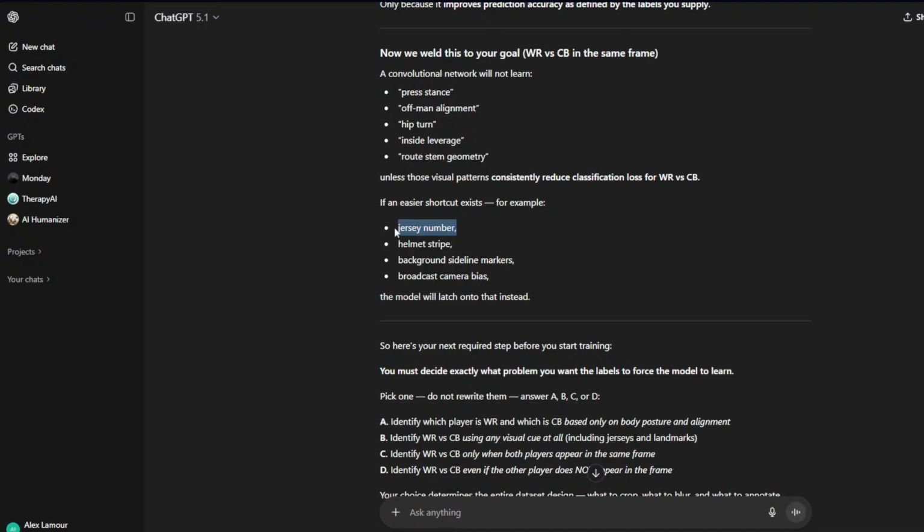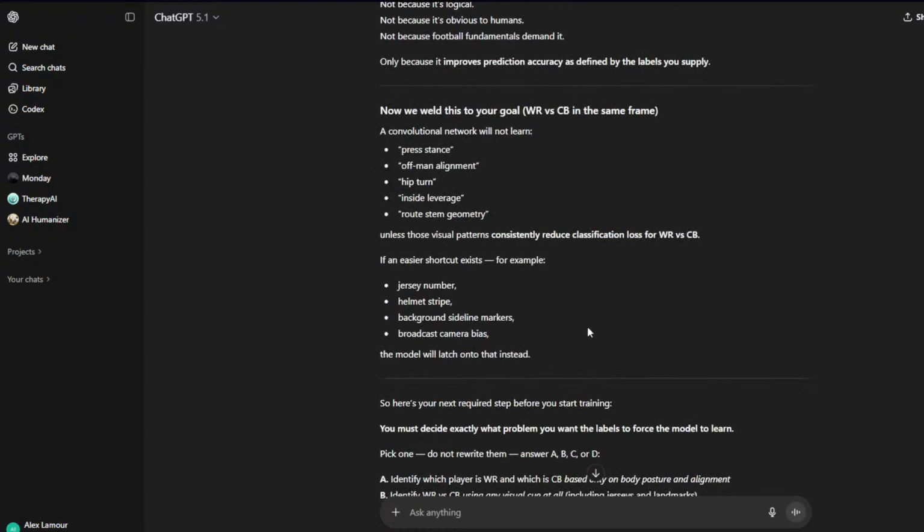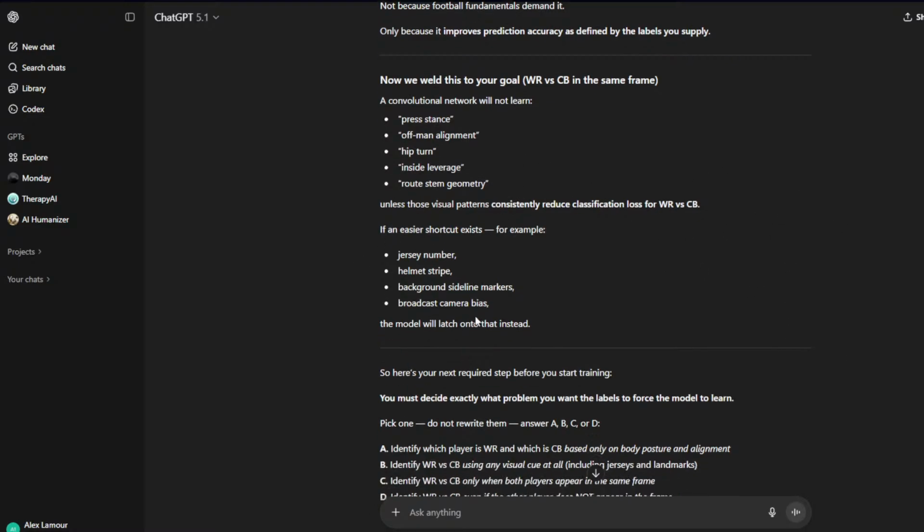See, like this would be extremely interesting. Jersey number: normally the receiver will have a certain jersey number. And that's the funny part, it's not even going to recognize it being a number. It's going to recognize color and certain shape means receiver. Color and certain shape means DB, if this shape is like this versus this shape like that, right?